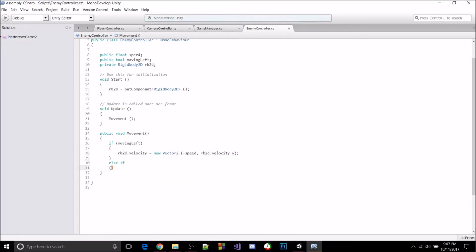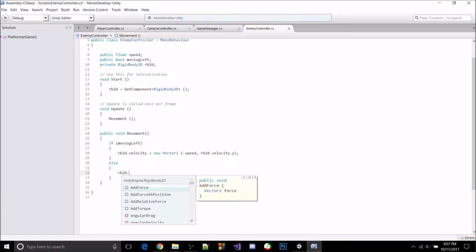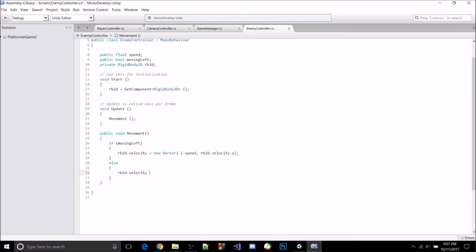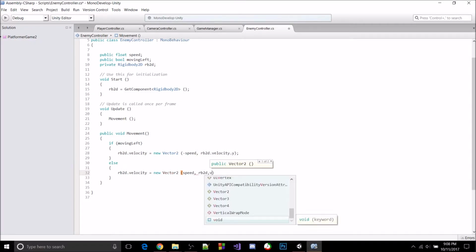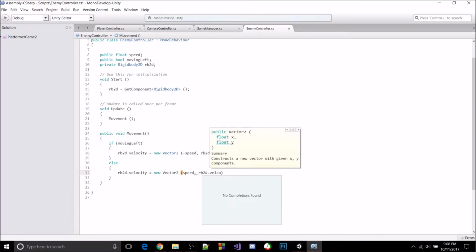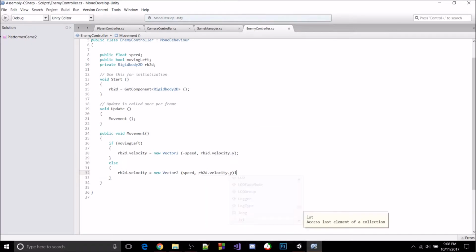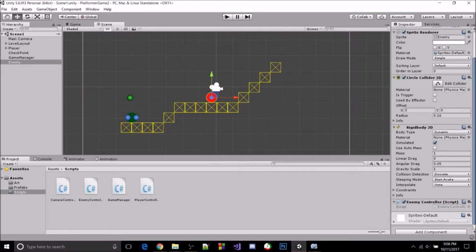So else, if that's not the case, then rigid body 2D dot velocity is equal to new vector 2 speed, and then rigid body 2D dot velocity dot y. And good. So now let's test it, and then we're going to explain what the conundrum is.